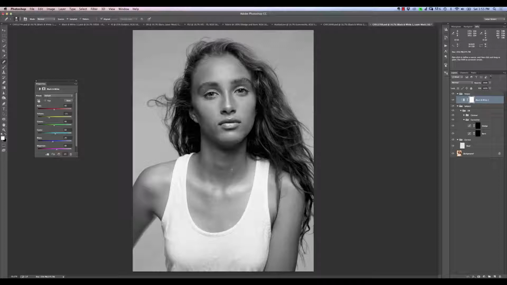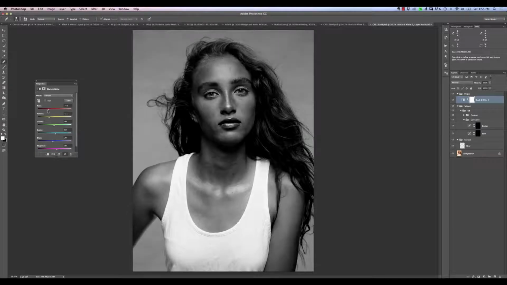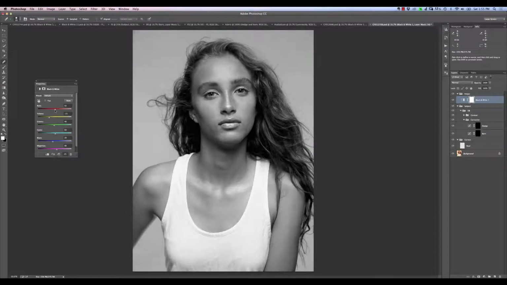Now, while the black and white works a good chunk of the time, it's problematic because it's not necessarily an accurate representation of the luminosities. It's sort of a representation of relative luminosities in terms of colors. So, simply by moving this around, I'm basically saying, okay, take the reds and make the reds really dark. But that's not really an accurate representation of what the final end product will look like.